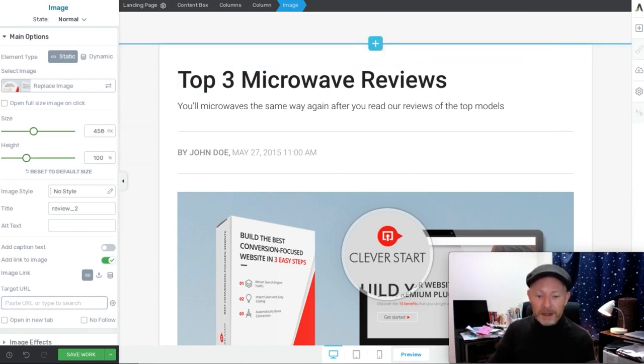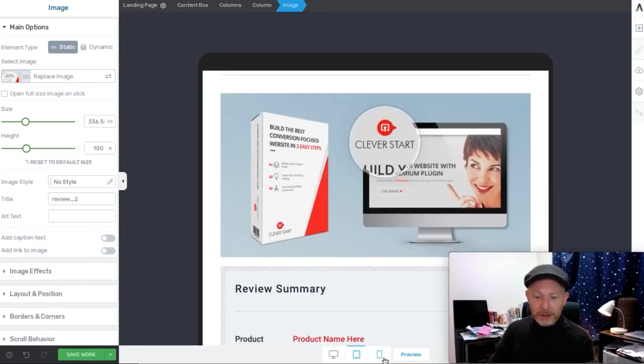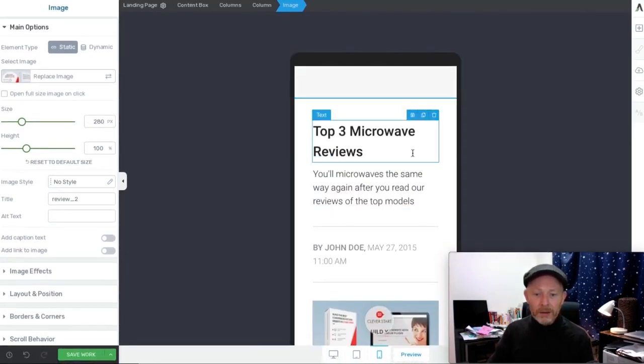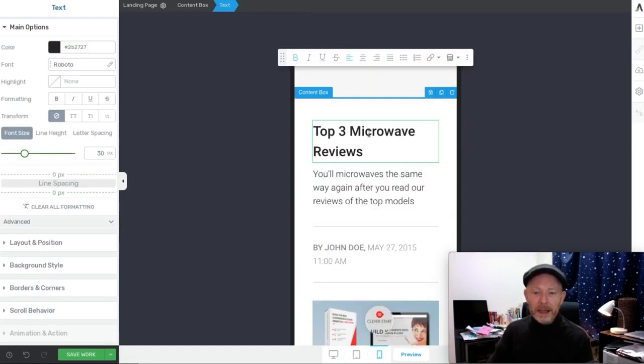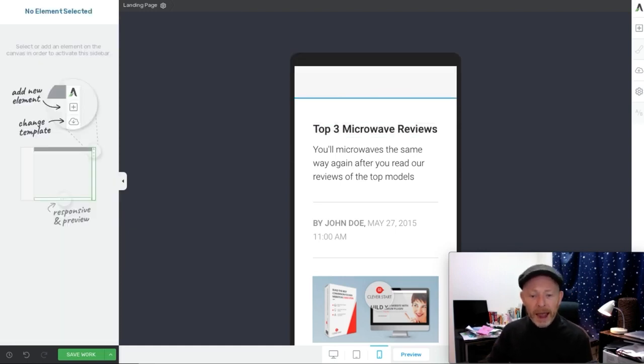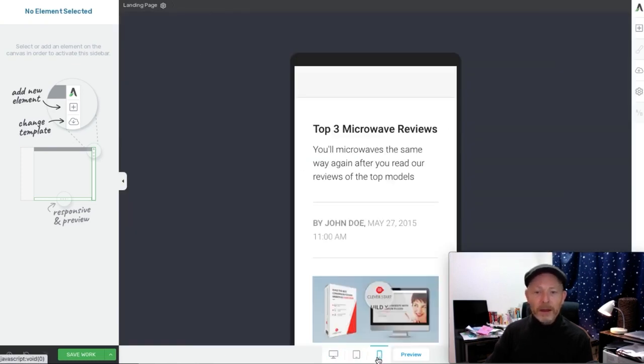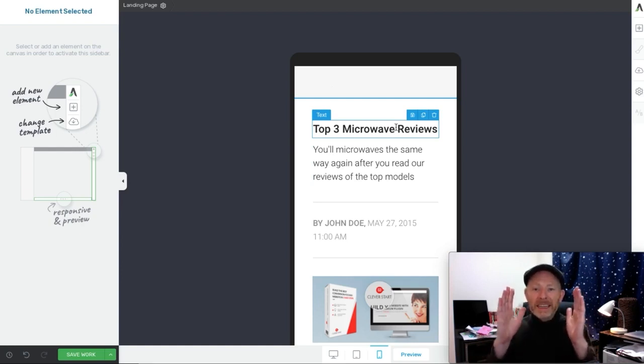All right, so a few things that I wanted to show you as well. You can also view what this page is going to look like on tablets. And you see there, it makes it smaller, so it's easy to see what it's going to look like, and also what it's going to look like on mobile. So what you can do is you can go, you know what, on mobile, I don't like the fact that this headline takes up 2 lines. You might want to make sure it only takes up 1 line, in which case you need to reduce the font. So you can make that font say 24, and that's going to put it all in 1 line, and that's not going to impact the font size on the main page or on the tablet page. It's only going to impact it when you're on the mobile page itself. So it keeps everything exactly the way you see it. It's really a what you see is what you get kind of system.